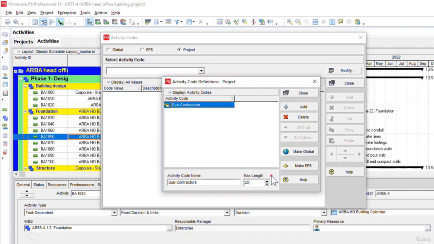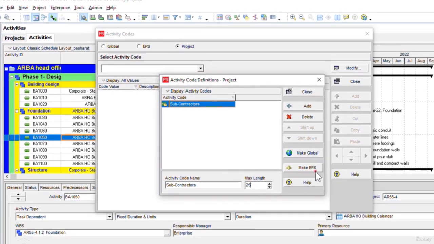Now, another important point to remember here: as you see, the Make Global and Make EPS buttons are highlighted. That means we can make this activity code global, and we can make it an EPS activity code as well if needed.